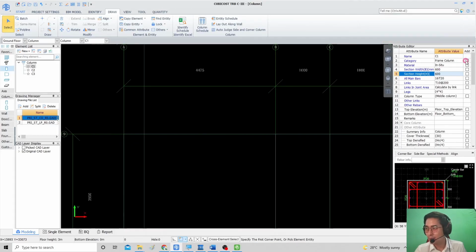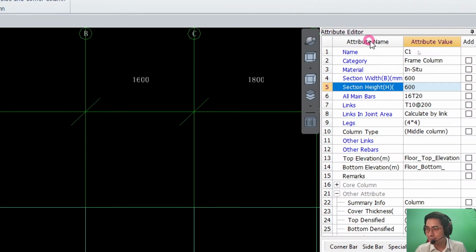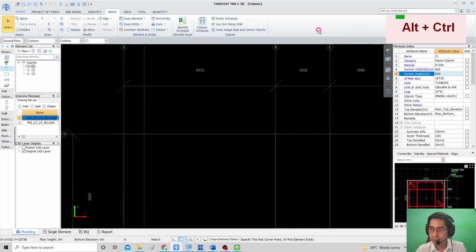So right now I need to talk more about this attribute editor. As you can see on the attribute name, not the value, look on the attribute name here, you will see there's a blue color wording versus black color wording. Blue color wording means that it's a public entity and black means it's a private entity, which also means individual. I will show you an example here of C1. It will clearly explain these two, private versus public.